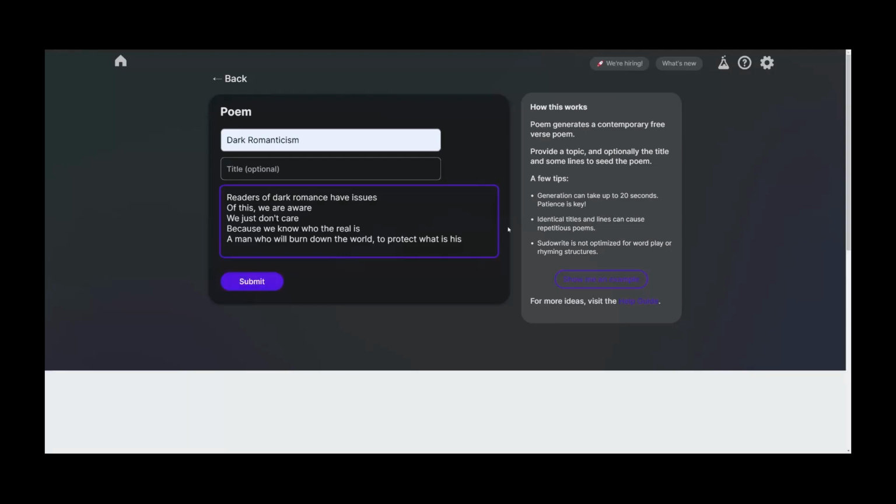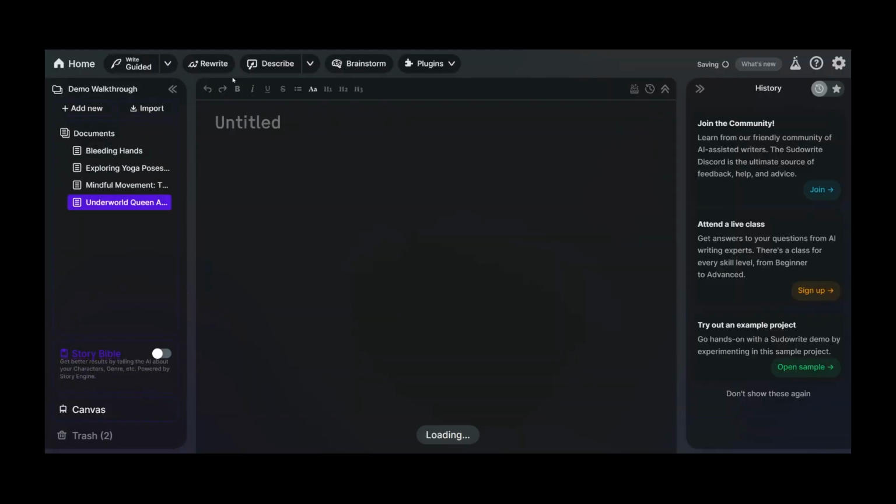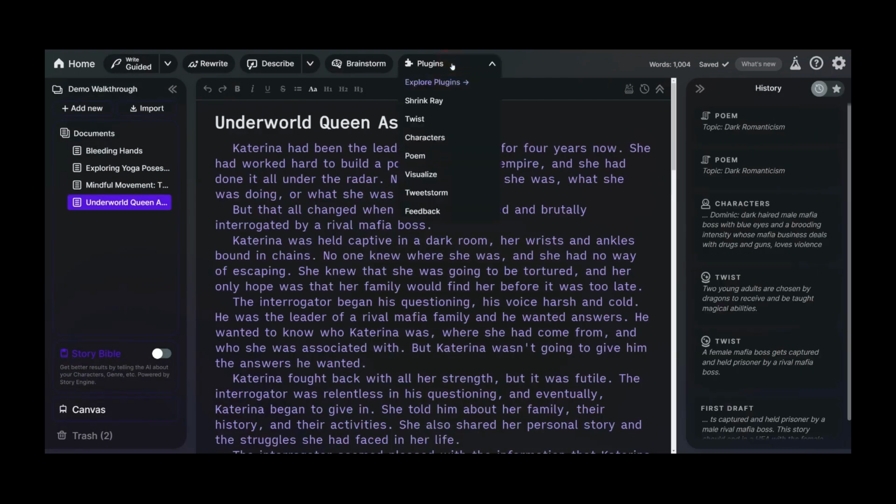Right. Let's do it. So no more than five lines. It will not let me enter. So keep that in mind. And let's see if it keeps up with my terrible lines or if it makes it better. It's not doing any of it. I don't know if the OpenAI issues are affecting it or what. Okay. Poem cannot be demonstrated for y'all. I apologize. Let's go to visualize instead.